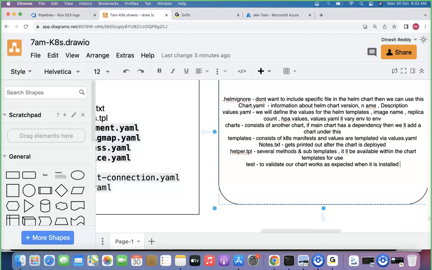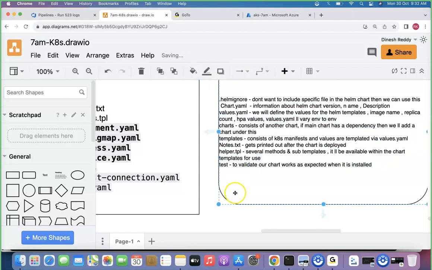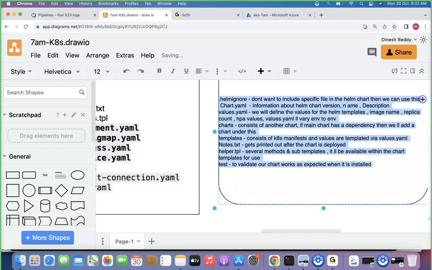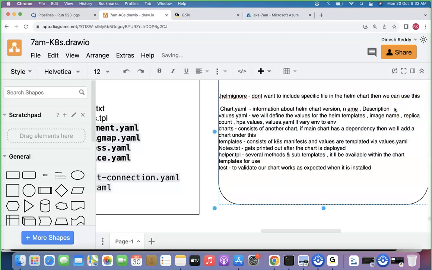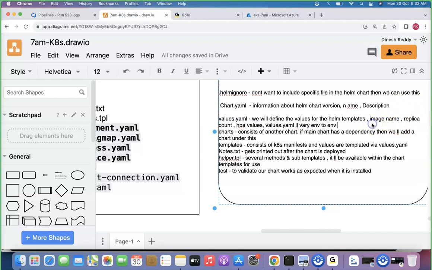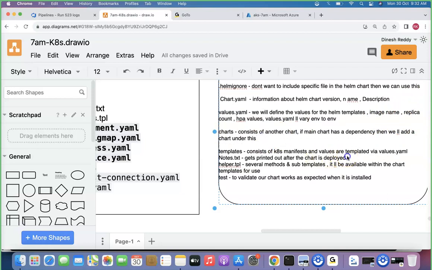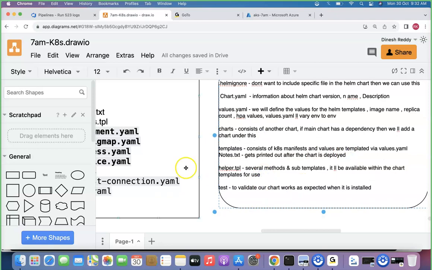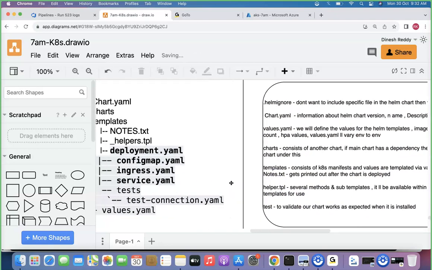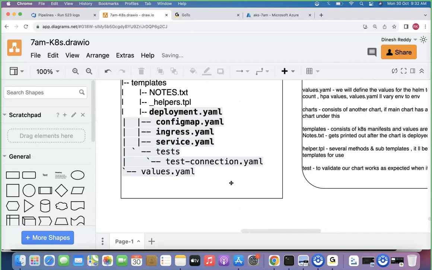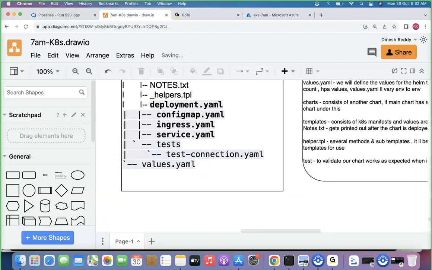That's all. So we have described completely your Helm chart, a complete discussion of the purpose of each and every file. That is the main thing here. All right, that's absolutely fine. Now I'm going to focus on the next interesting part. Once we are okay with this, we'll go to the practical part of the Helm chart, so we can start understanding how exactly Helm works.